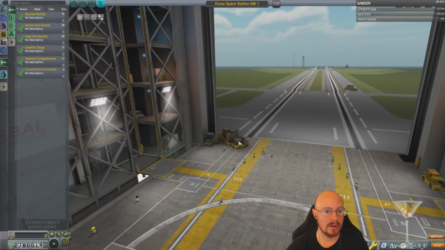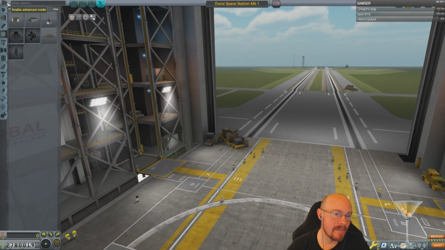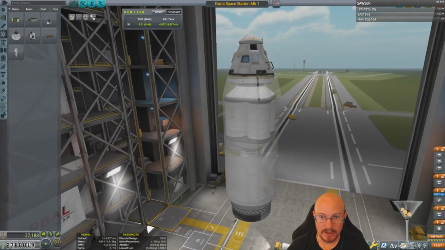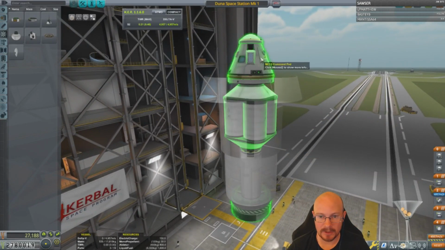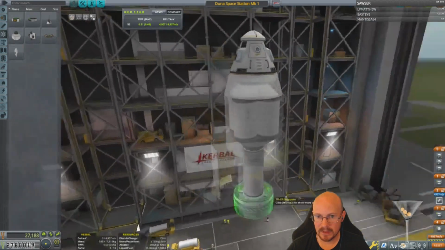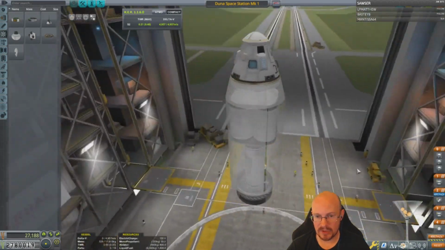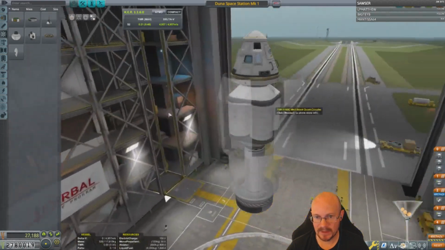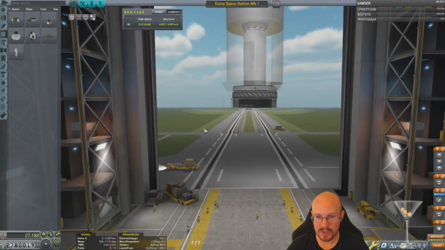Did I just lose what I made? It just deleted it. Control Z. Okay, thank God. It won't let me save it because it's the control part? That seems dumb. So I can't save a control part of the subassembly? Okay, alright. Thank God for Control Z.